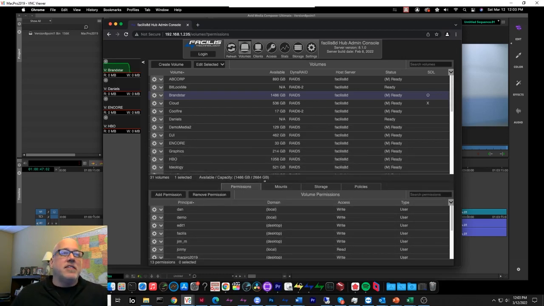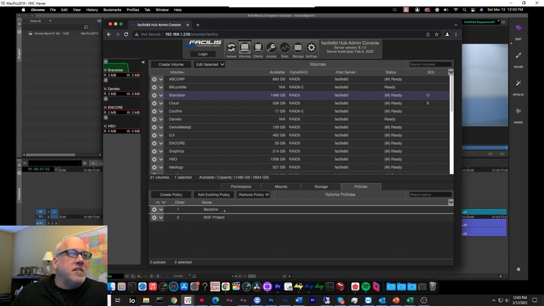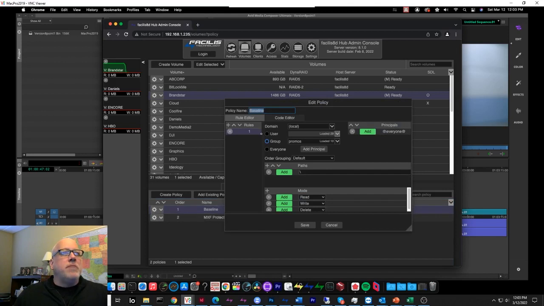with full access. Now, on top of that, I can add policies, and the first policy I'd add is a baseline policy. Think of this as, I'm adding policies now, so the first thing I have to do is tell the policy engine that everyone has full access. Basically it says add everyone as the principal here, just everyone. There are certain ways to go about this where you don't have to have a baseline. You can start off with just a policy, but think about the fact that it'll exclude everybody else that's not in the baseline. So I think the baseline policy is a good one to start with.